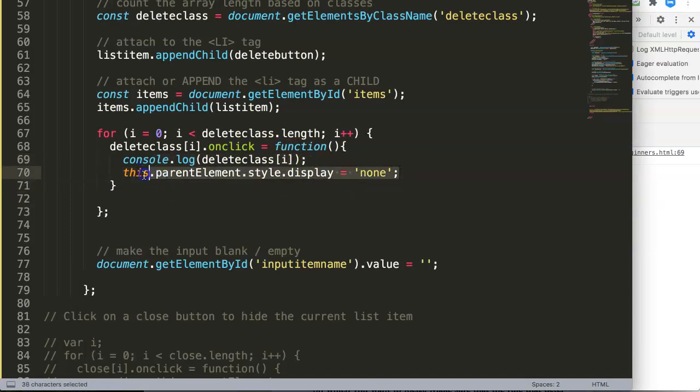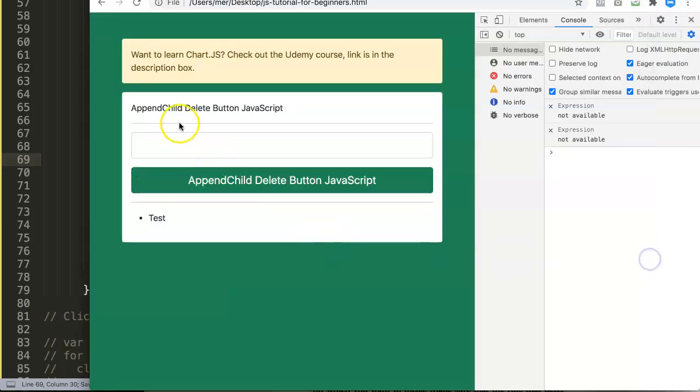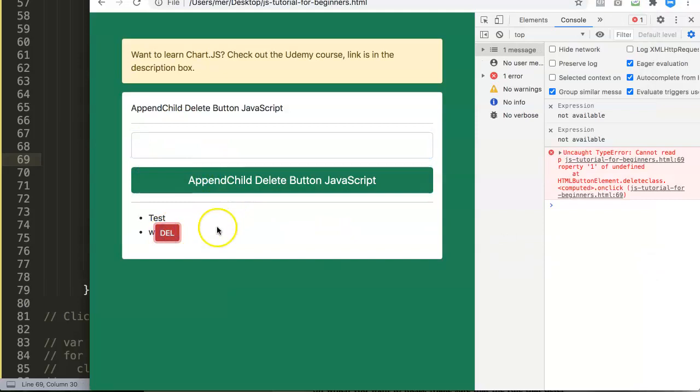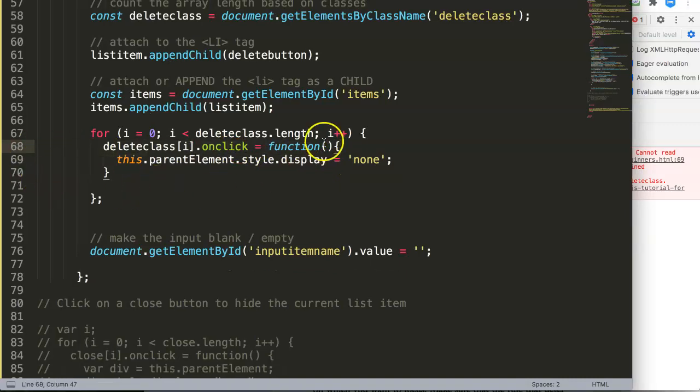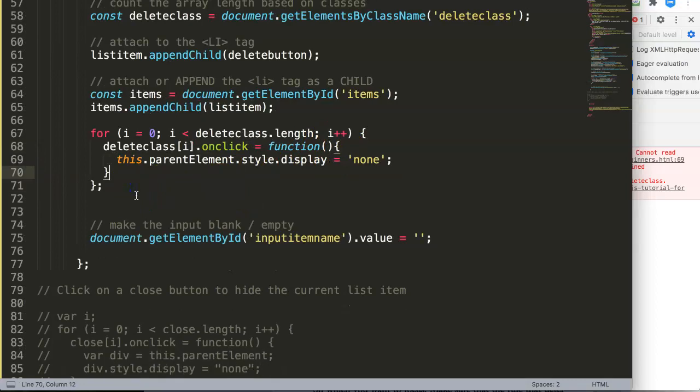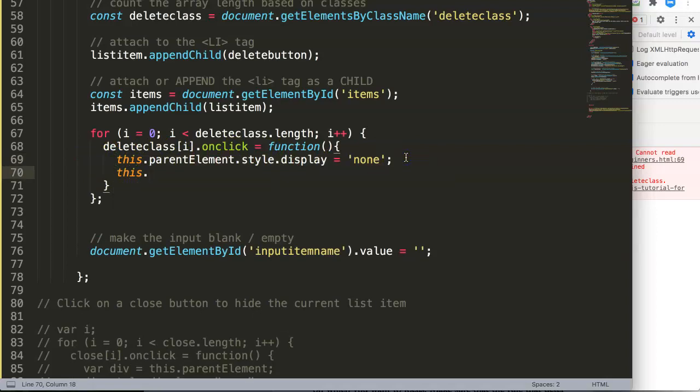What we can do is probably select the this class. See if this works. All right, that doesn't work. Cannot read property of 1, it is undefined. All right, we ignore this one for now. No need for this. What we do want to know is, what does this mean? So maybe you have this parent element here, and you wonder, how come it figures out this? It understands that this is the first value in the array, and this is the parent element.